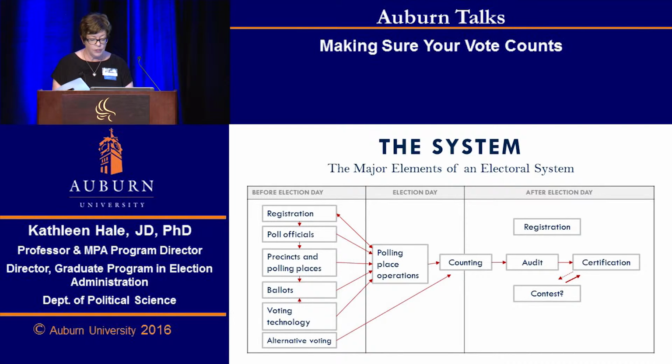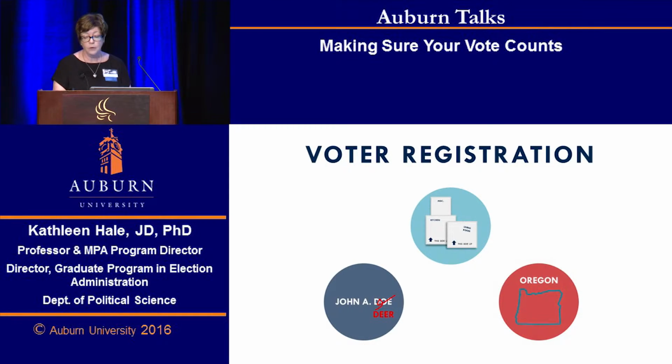So, what can you do to make sure that your vote is counted? First, you can make sure that you register to vote, unless you live in North Dakota, which has no voter registration. Every other state requires that you first register before election day, and then you also cast a ballot. Most states require that you register before election day, and these deadlines range from 8 to 30 days out. In 13 states and the District of Columbia, you can register and vote on the same day. A couple of states also allow same-day registration, but limit that choice to their periods of early voting and don't allow it on election day.